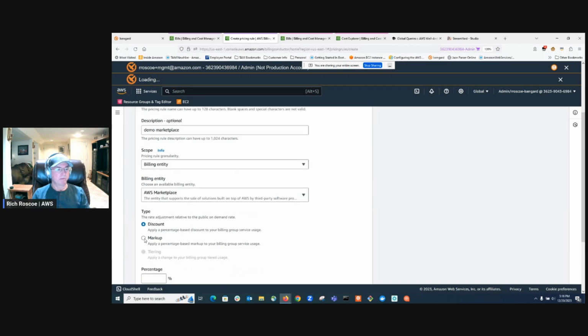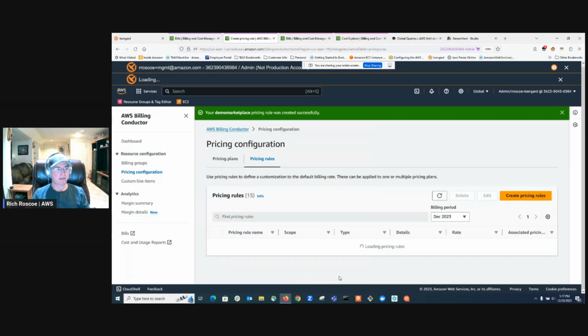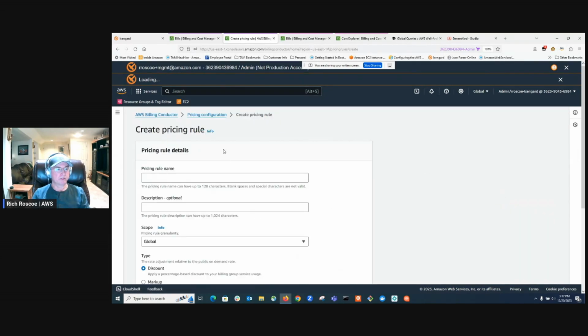And we're going to here apply a markup of 3.5%. So any Marketplace purchases that occurred for the accounts in the billing group of type Marketplace will be charged an additional 3.5%, and we'll create that pricing rule. All right, so we've created 2 pricing rules.